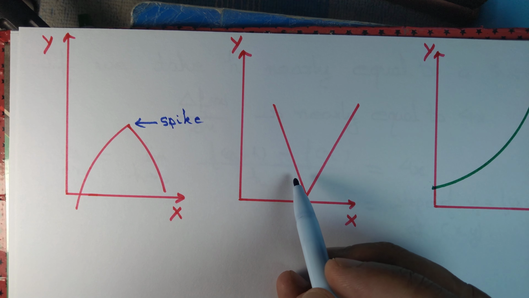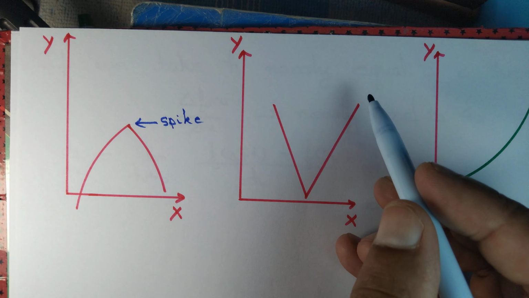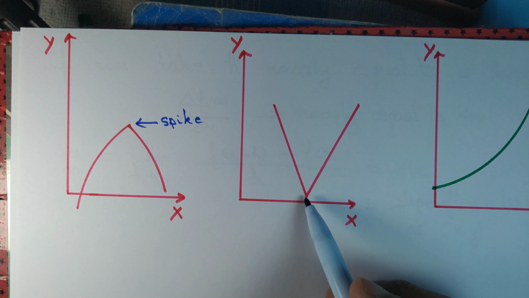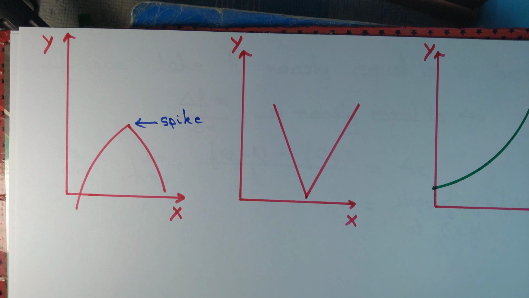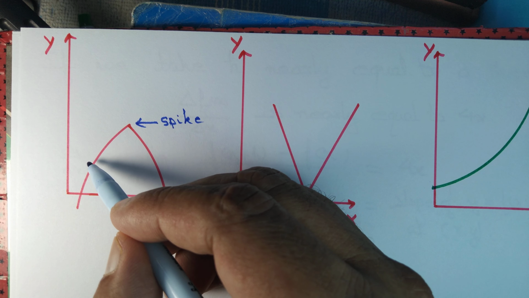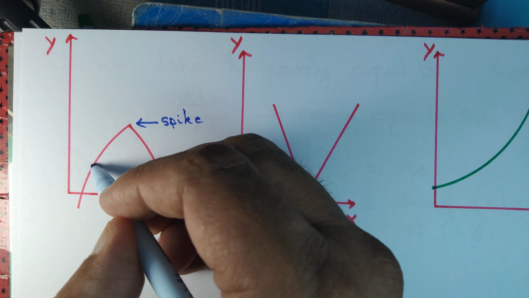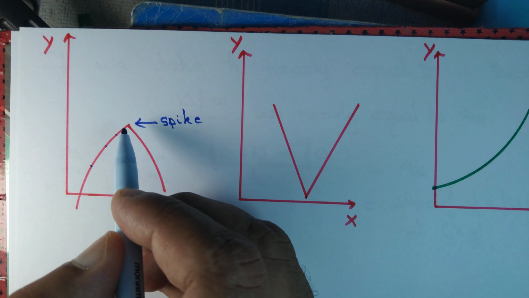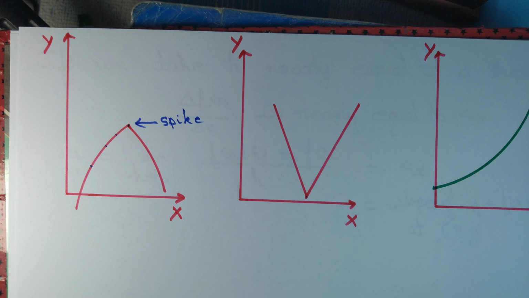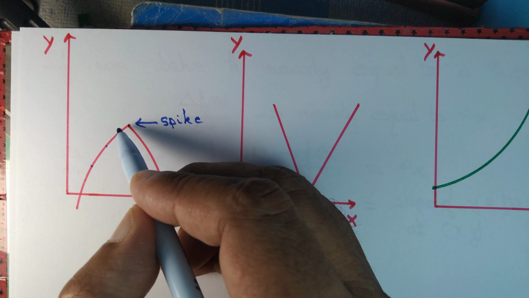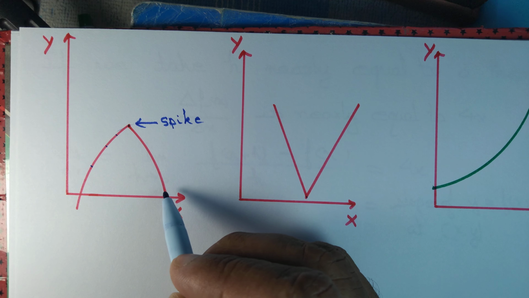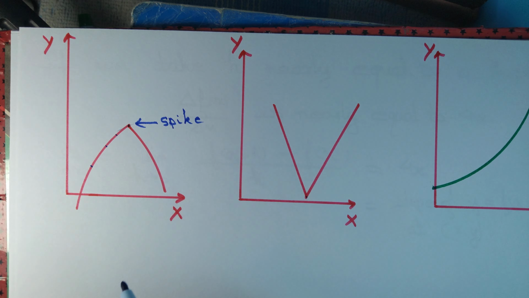What about in this case, if we have the graph of a function given this way? You see that there is no change in direction, right? But all of a sudden there is a change in direction. One more point: can I draw a tangent at this point? Of course, I can draw a tangent at this point. But what about this point? At that point, I won't be able to draw the tangent, because if I move from the left hand side, I'll be drawing the tangent this way, whereas if I move from the right hand side, I'll be drawing the tangent that way. You don't get a unique tangent to this curve.